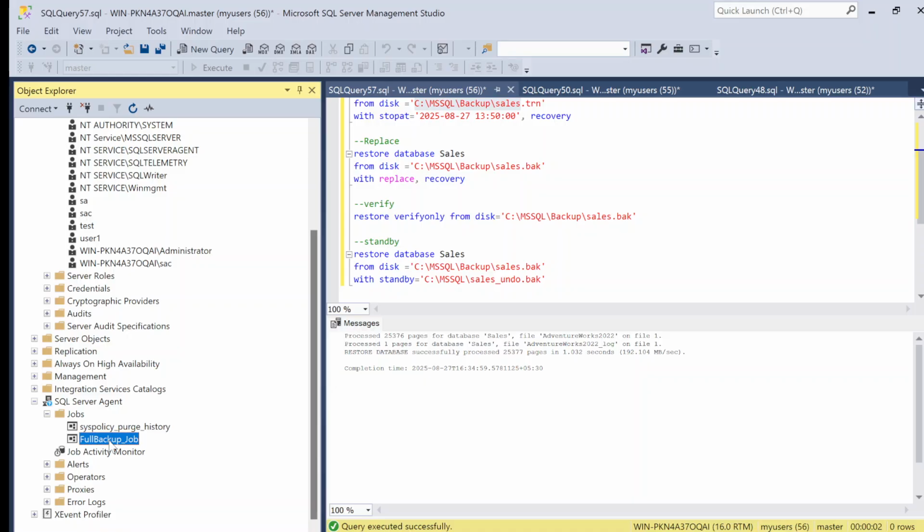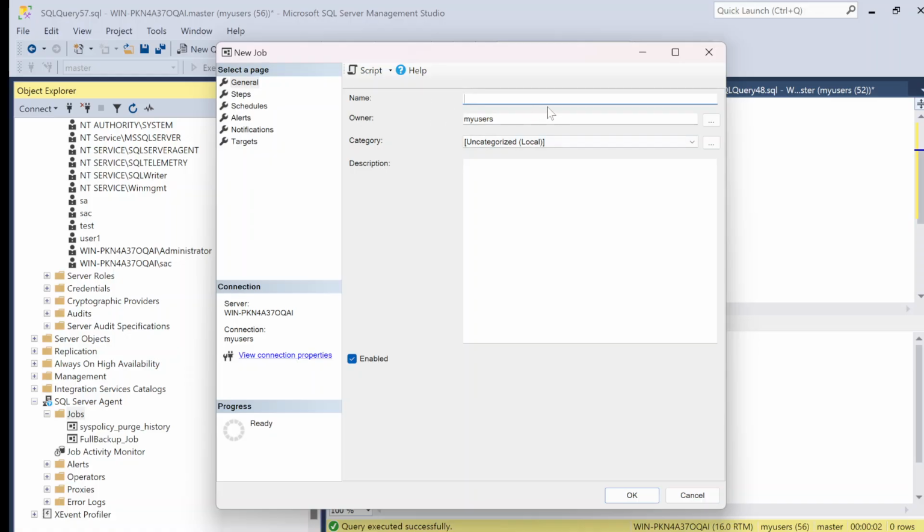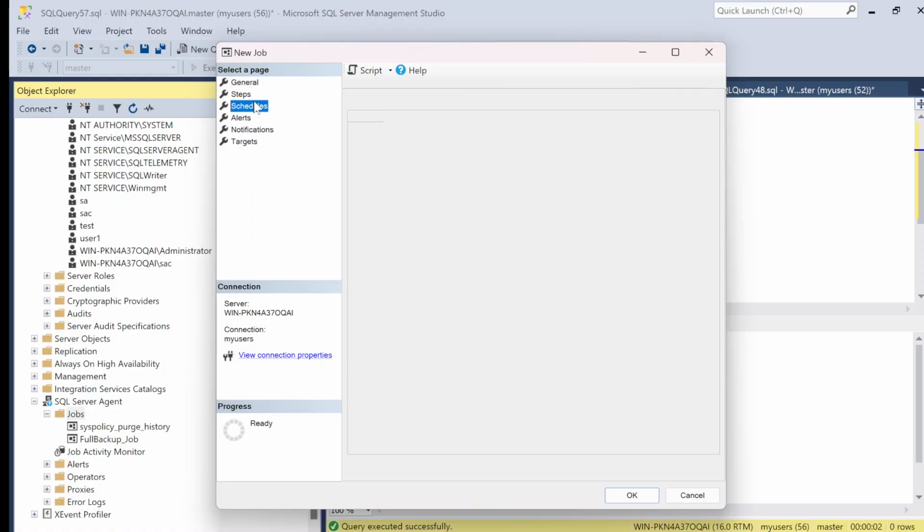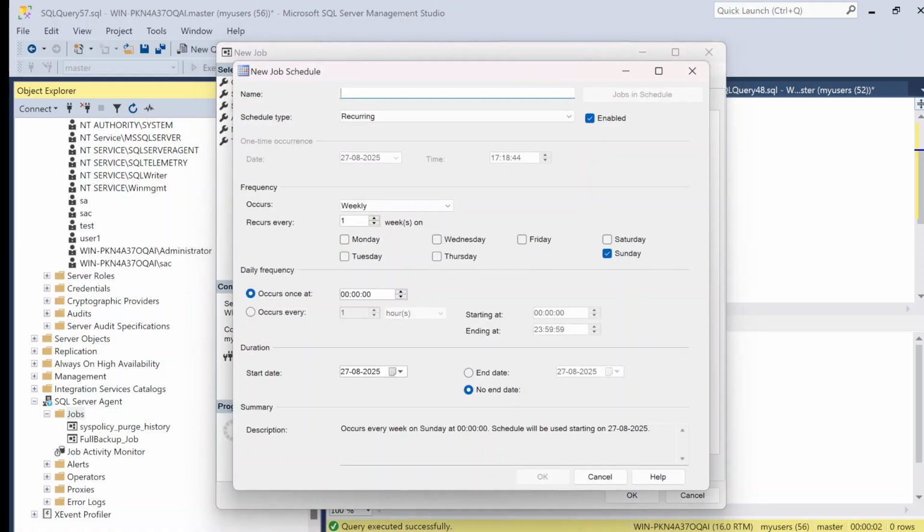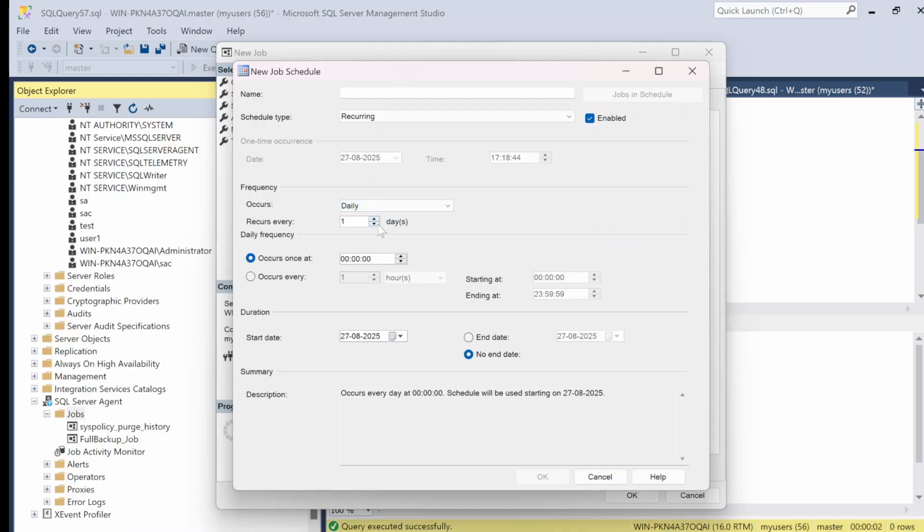In the same way, right click, new job, and you need to create one for log and differential. For the log schedule, you will create a daily schedule and choose occurs every 1 hour or 15 minutes, like that.